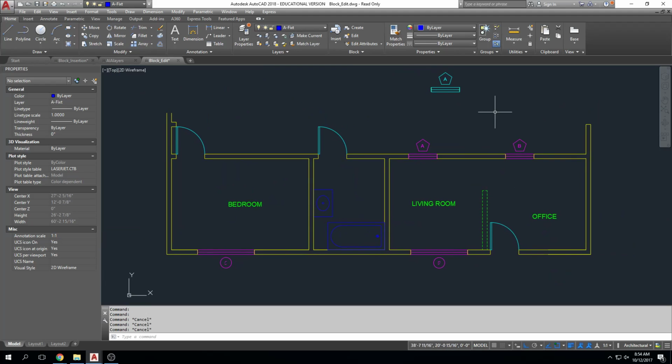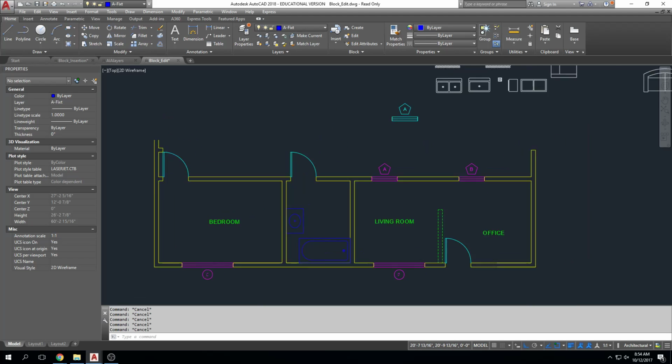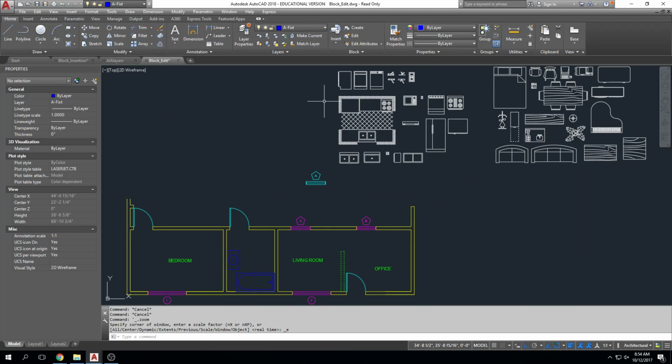Okay. All right, any questions on that so far? Okay. So a couple more things on blocks. Things you generate into blocks are going to be architectural elements you're going to use several times. There are going to be some other things that you're going to generate into blocks, though. Things like a title block that we create as a block. And a title block, let me grab a set of drawings.